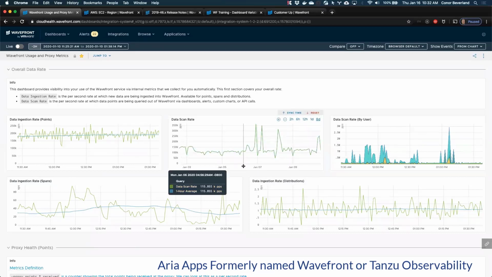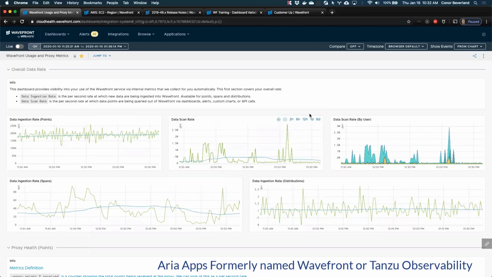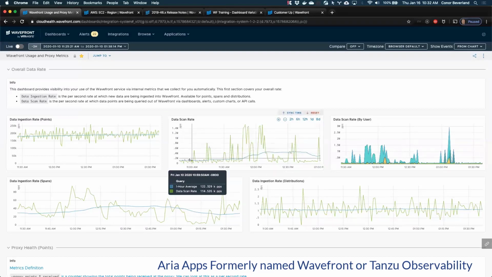The other thing that can be handy, and actually I remember showing this to a long time Wavefront employee and Wavefront user recently, and they'd just never been aware of this. So there obviously are little tips and things you can do here that are not known to everyone. But as well as clicking and dragging to drill into a time period, you can also click and drag the time window at the bottom. So if you're looking at something and you know that probably the error happened just outside this time window, you can just click and drag and move over to that time window.